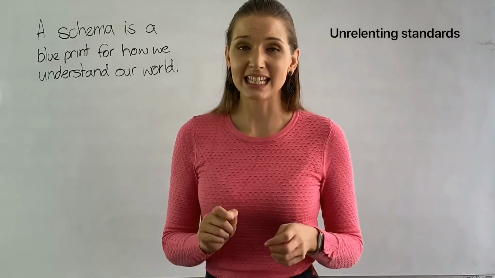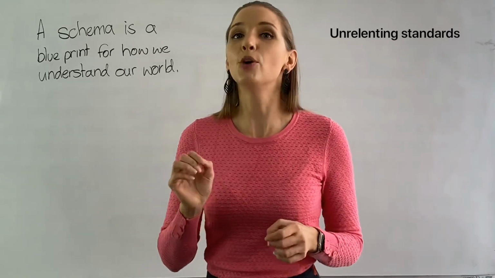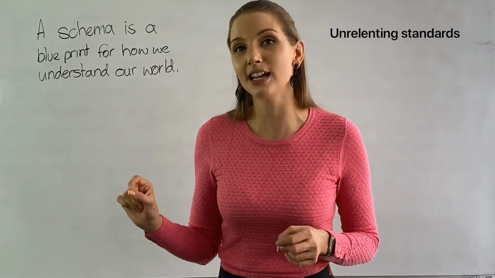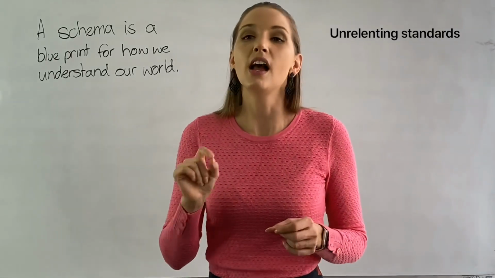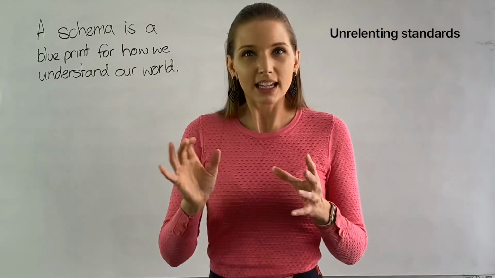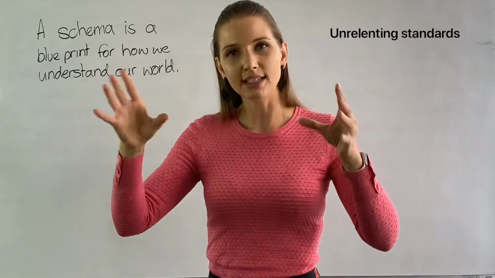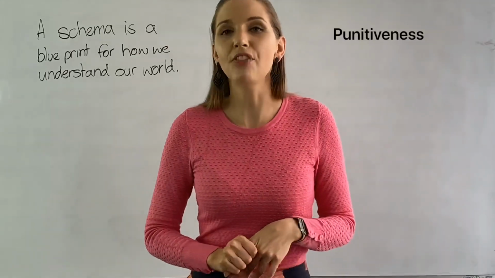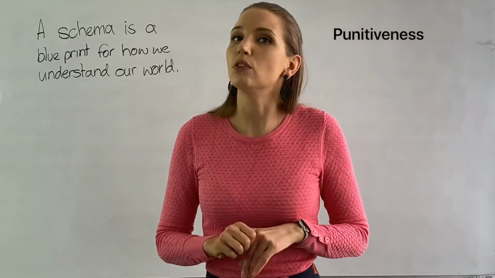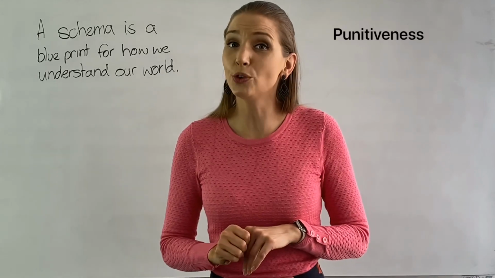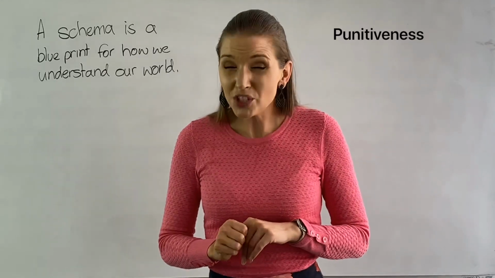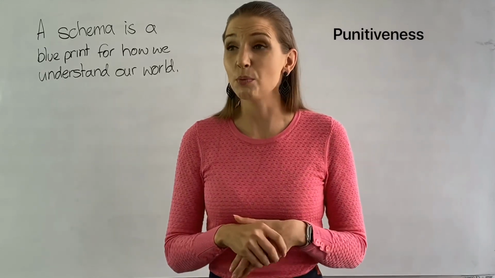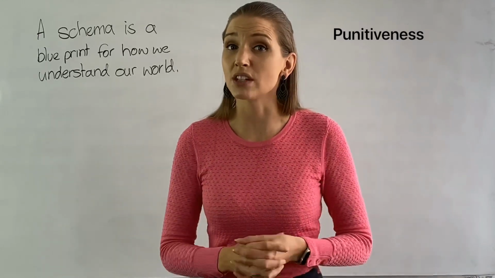Unrelenting standards, right? The belief that you must be perfect at everything ties in quite nicely with a perfectionistic overcompensator mode that we've done a video on already. And the idea that everything must be done perfectly to a really high standard at all times. The last one being punitiveness. This is the belief that if anyone does anything wrong, they deserve to be punished, including ourselves. And unfortunately, punitiveness can actually feed into a lot of kind of self-harming behaviors at times where people feel that they need to punish themselves when they've done something wrong.